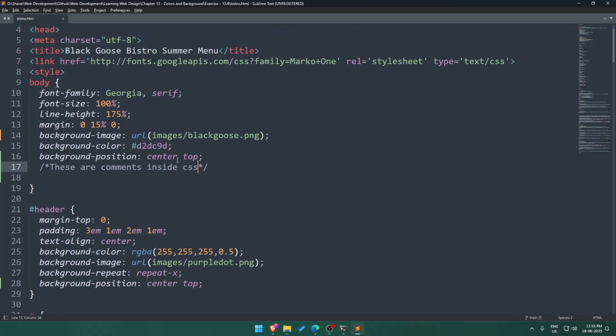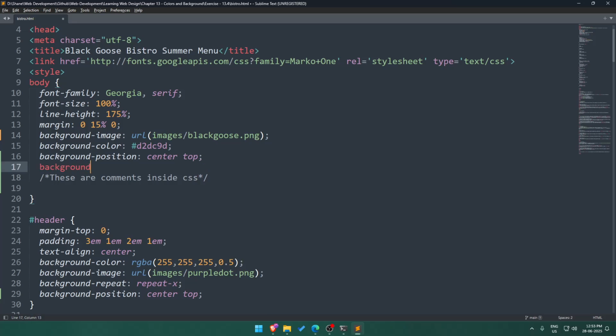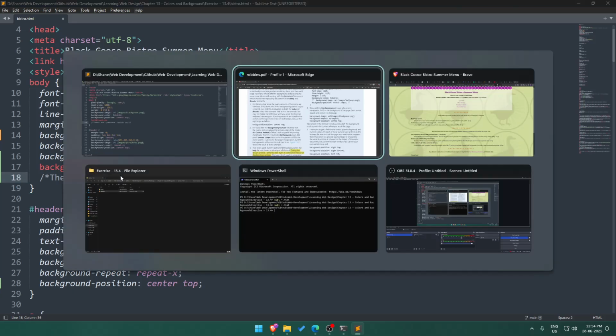PNG, background color is that, position, and then we have background. Why is it in red? Is something wrong? This whole thing is in red.